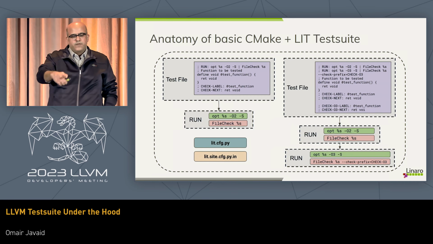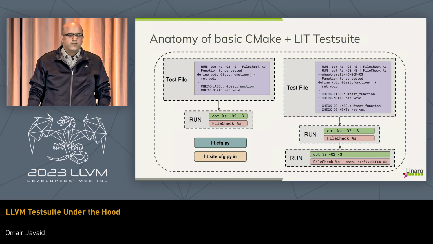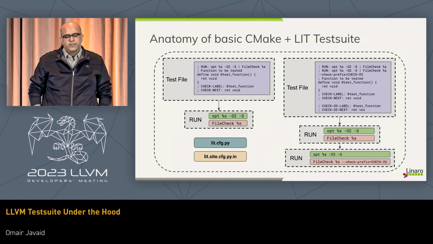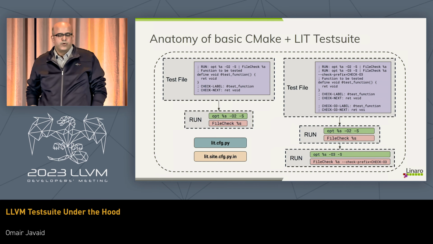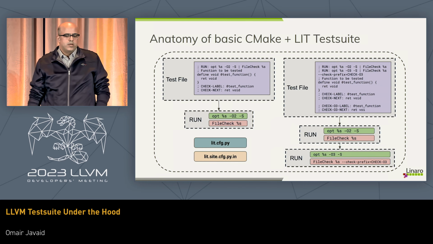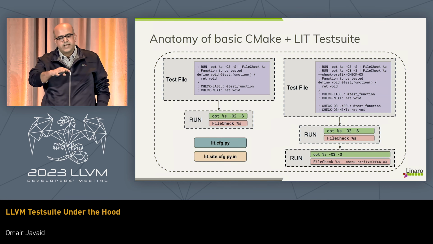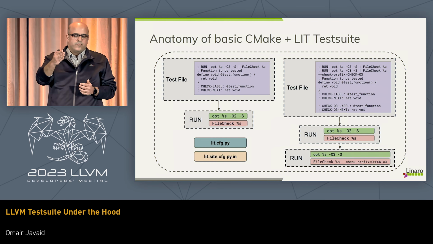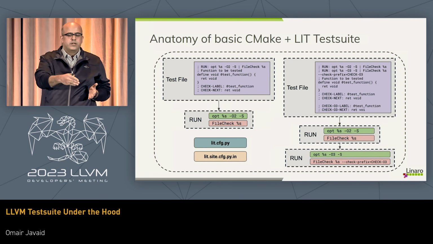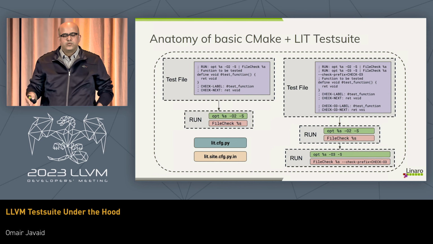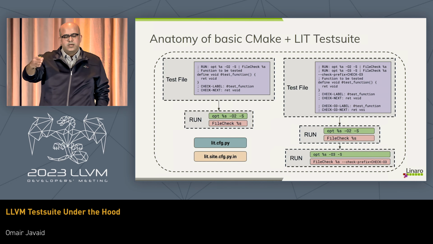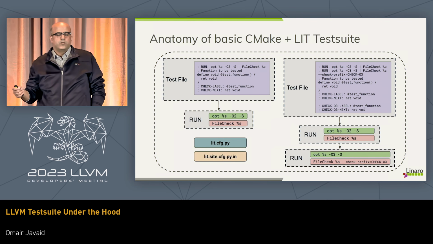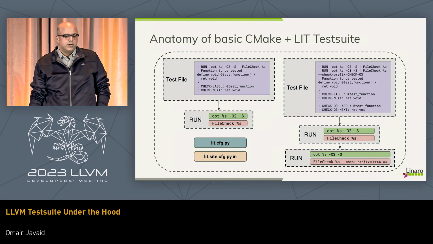So if we look at these two files, these are the normal test files from within the LLVM project. These are all LLVM project-based tests. So these are test files which are recognizable by lit. The file on the left has one run command. The file on the right has two run commands. The command that is in the run field, and then they test the output using the FileCheck utility.